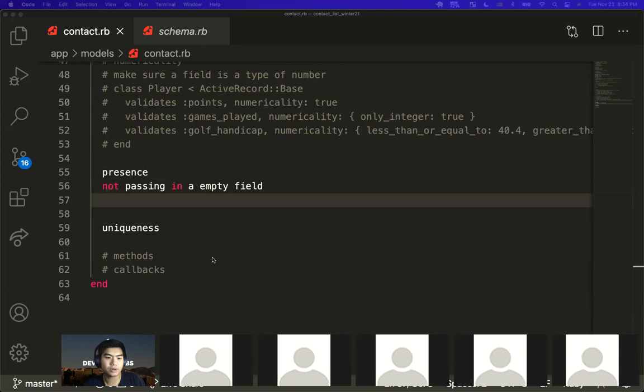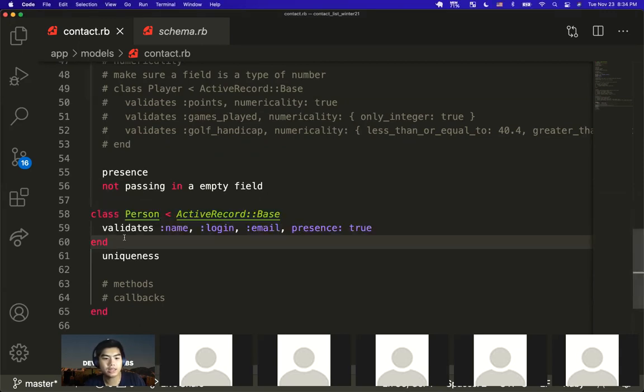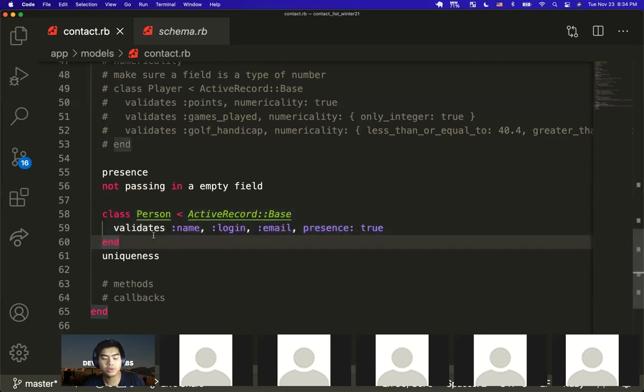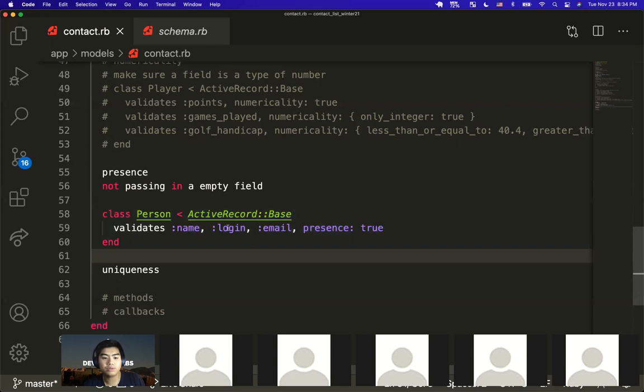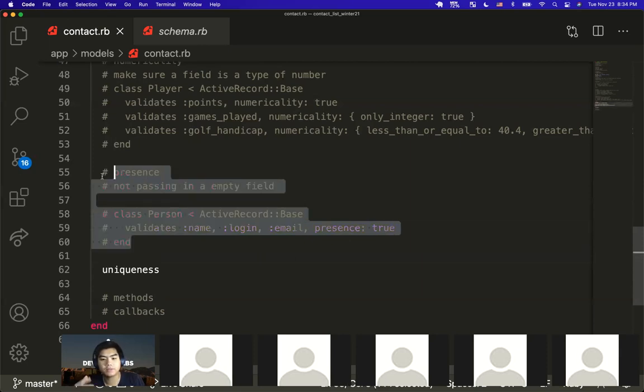Within the person's model again, let's say that they also have a name, login, and email. For them to create a new person or to do anything with the person, all of those fields need to be filled out. So you can't pass in empty fields. There needs to be some presence there.